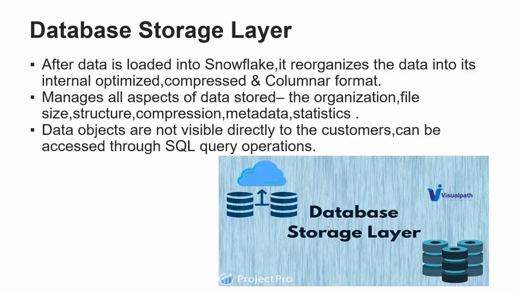But we have a topic called micro partitions. A class will be there, and at that time you will understand what the columnar format is, what compression is, everything. As of now, once the data is loaded into the table, at the backend in the database storage layer, it will not store it as it is, 100 records. It reorganizes the data based on the algorithms for optimization and also for compression. Then this data is stored again in the form of partitions in a columnar format, not in a row level format.